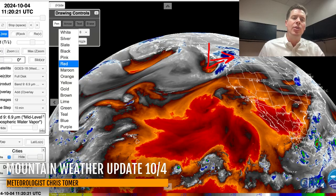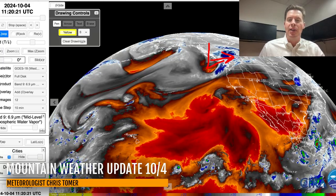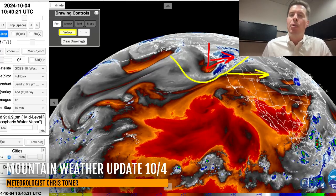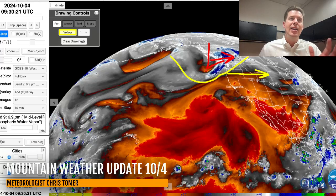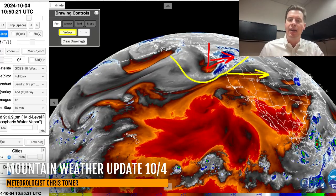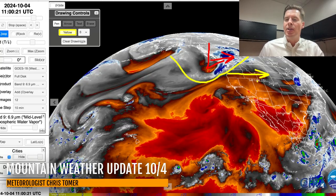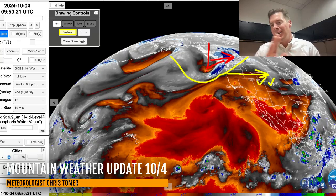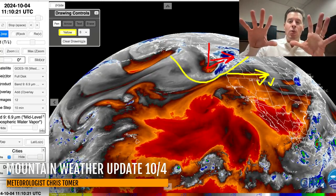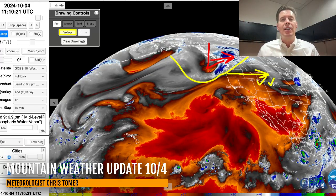This is also going to be our windy storm system. Let me mark this storm track — there's a little bit of a dip in the jet right here. As this comes across the northern tier, it's going to push hard on the pressure gradient, and we're going to have a windy afternoon today through probably midday Saturday. Strong winds in Montana, parts of Idaho, Wyoming, Utah, and also Colorado. The precip with this is mainly going to stay to the north, with dry weather across a lot of the Intermountain West and just wind as this thing comes through.